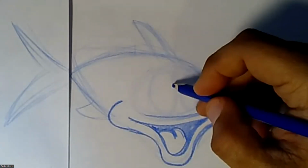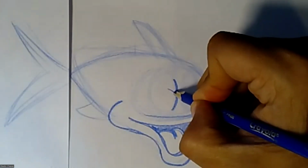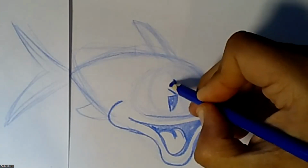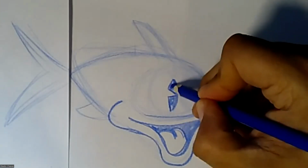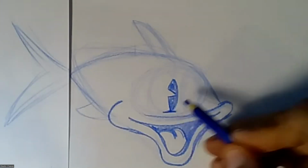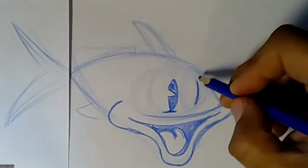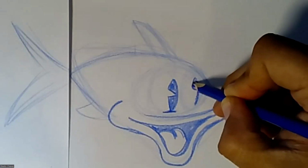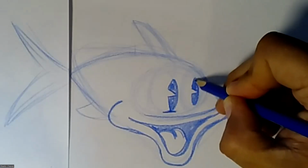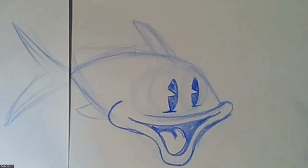Let's draw it in. Ready? Again, keeping with our theme, there's that left eye, our little triangle, like that. And then there's that eye fitting in right there, resting on the line. Then the other eye, smaller and a little further back, right in there. There it is. I'll put another little line there too.